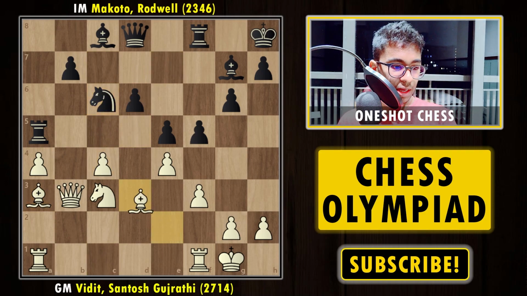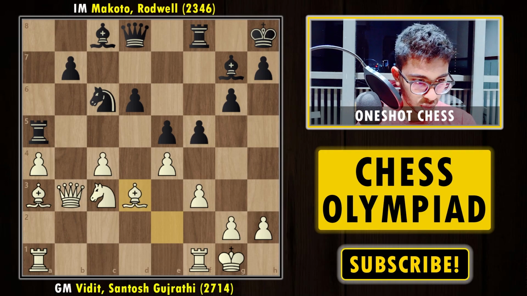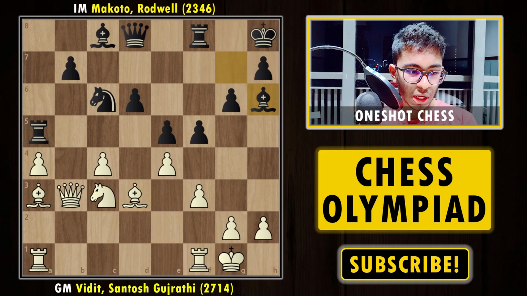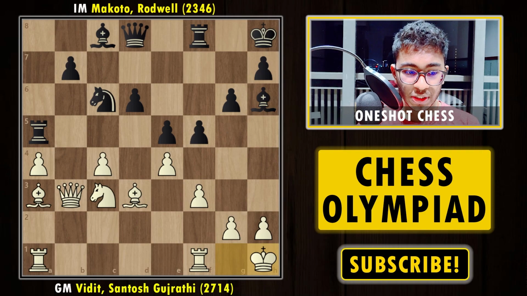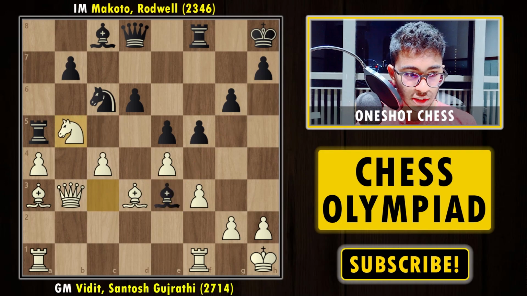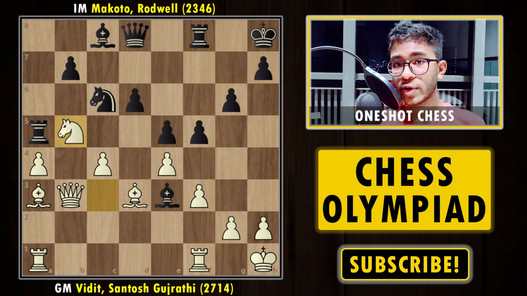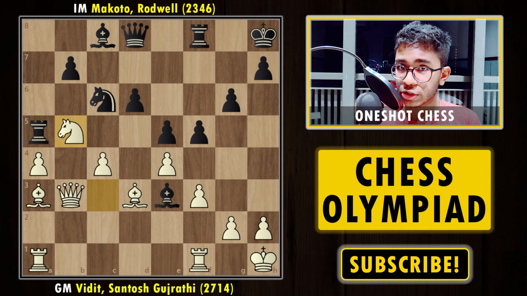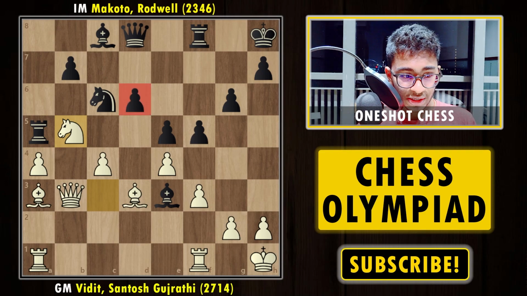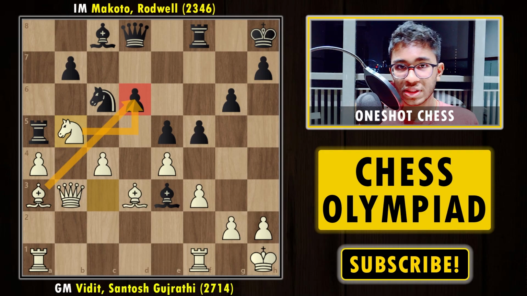c5 takes knight, and here we have bishop to d3 by white, giving some protection to the e4 pawn. Bishop to h6, taking control of this dark diagonal, and white simply moves the king to h1, putting the king on a light square. Black played bishop e3, trying to come over to c5, a very nice maneuver by black. Knight to b5, you can sense that white is the one who is actually attacking and in the driver's seat. Black is the one who is defending this position. White is currently attacking the pawn on d6, so we can sense that black is defending.